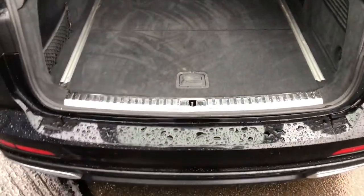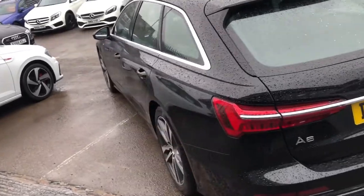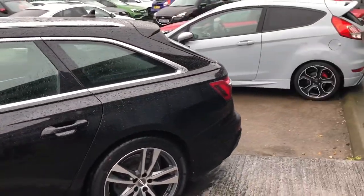And underneath that, you have, of course, got your subwoofer, and you've got a little bit more as well. To shut the boot, you click the button here, that'll pull it down, and you can just walk around the car with me now and see how gorgeous all the curves are, all the body lines. And you've got to understand that the A6 is very similar to the E-Class in Mercedes.